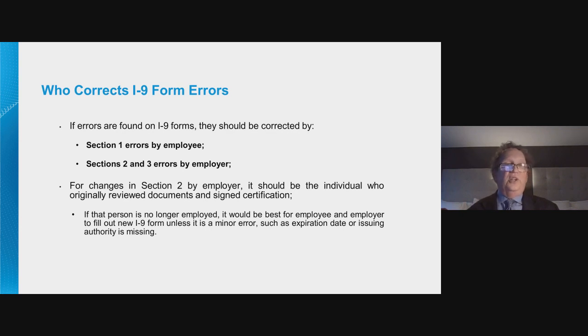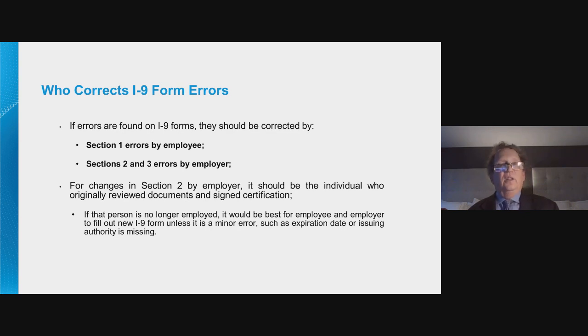Now, it becomes an issue for changes in Section 2. Say you want to make those corrections, and it was HR rep Mark that was there and did the certification and the lists in Section 2, but HR Mark is long gone, and it's now HR rep Mary. So do you just make the correction right there, or do you fill out a whole new Section 2?